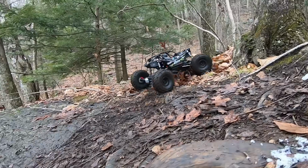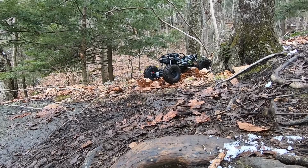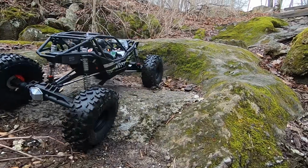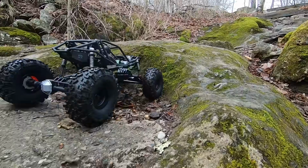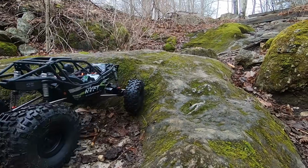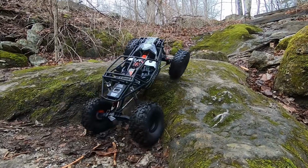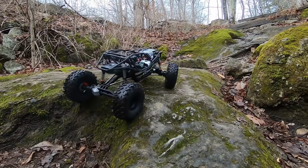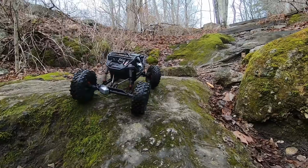The power, that's what we need to talk about first. This thing has a ton of power. The system in here is much similar to the Lasernut, and there's just tons of power on tap. On 3S, I didn't even get to run it on 4S. I ran into a little bit of a situation I'm going to tell you about in a little bit, but on 3S, it is a beast by itself, and I don't know if I would run it on 4S that much because 3S is just that powerful.